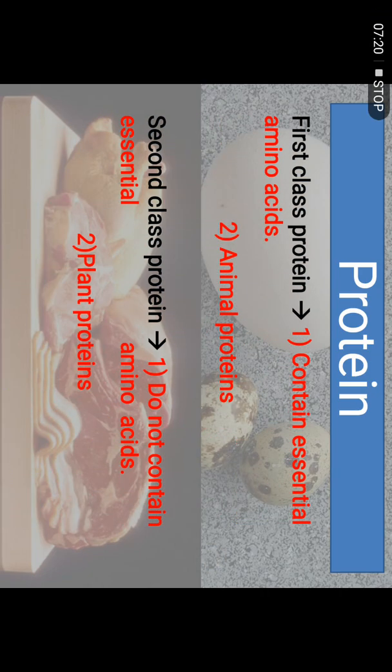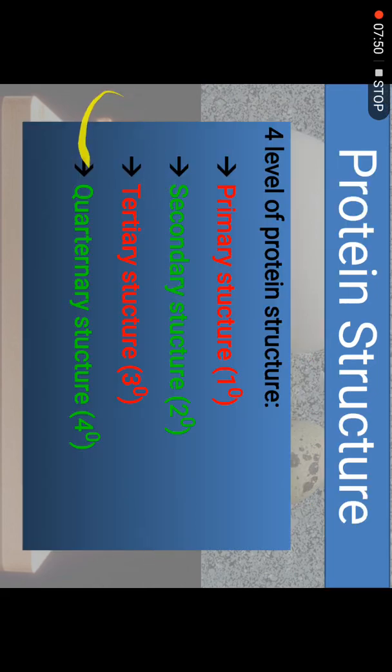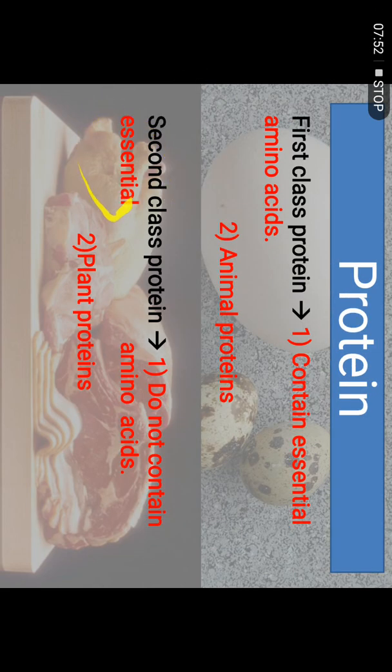Now next, just now is amino acid. Amino acids are the monomers. So what happens if these amino acids join or link together? They will form protein, right? So this protein that we have or consume can also be divided into two types. One is called first class protein, another one is second class protein. It's not the aeroplane flights, this is nothing to do with that. Just that first class protein contains the essential amino acids. Second class doesn't contain the essential amino acids. Just that different only.